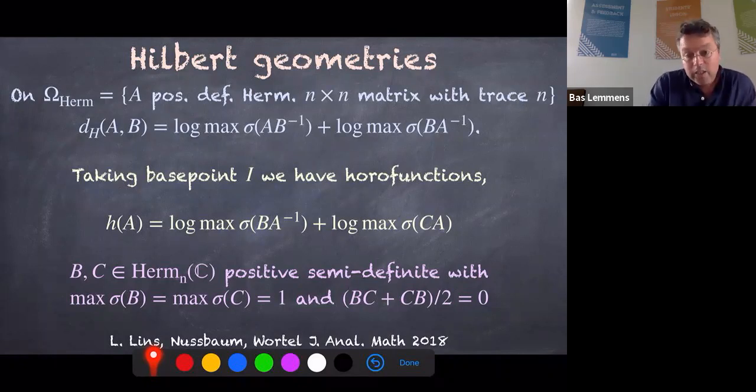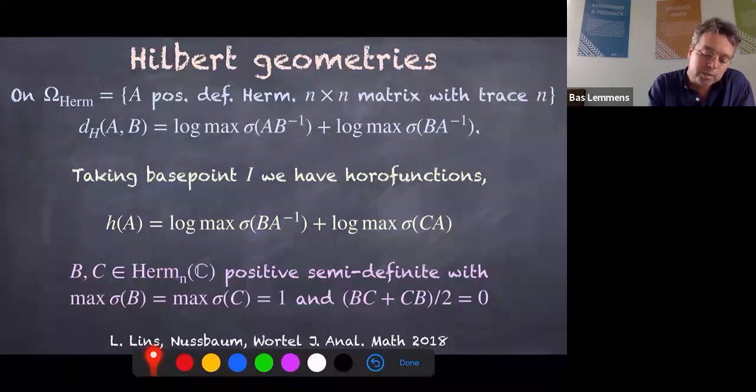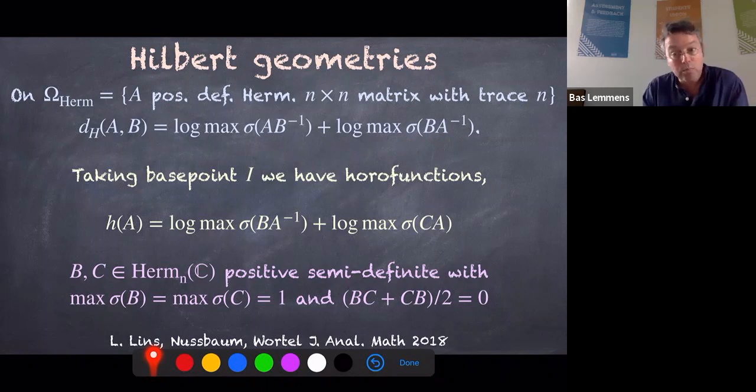And actually, it's nice here. This is basically due to the Jordan algebra structure of this space, that the Hilbert distance you can express in terms of the spectrum of the elements. So here the Hilbert distance between A and B, where A and B are both positive definite matrices, so they're invertible, is the logarithm of the maximum eigenvalue of A times B inverse plus the maximum eigenvalue of B times A inverse. Okay, so this is a way to compute things, and this can actually be done in a far more general context of Jordan algebras.